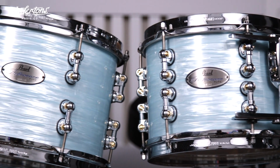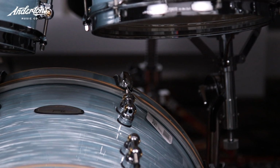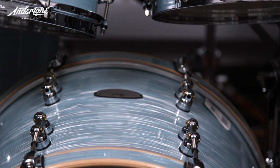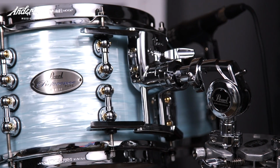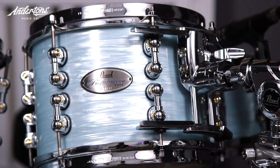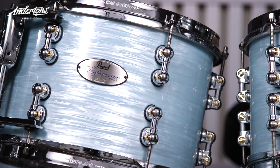I do the Book of Mormon show up in London, and the kit that was provided for the show was a Pearl reference pure. So I've had quite a lot of experience in playing them, and they sound absolutely brilliant. This one has got a smaller bass drum than the one I use on the show, but still just as punchy, just as much oomph, and really easy to tune, really warm, rich sounding drums.